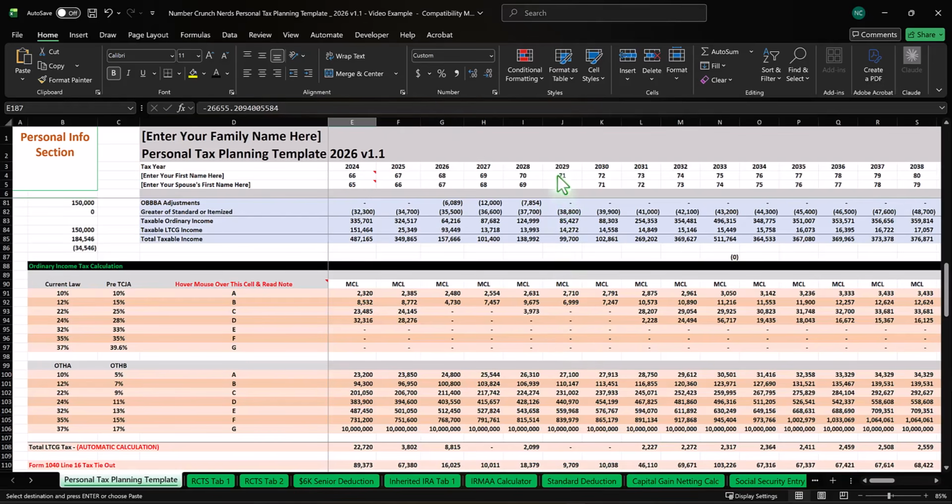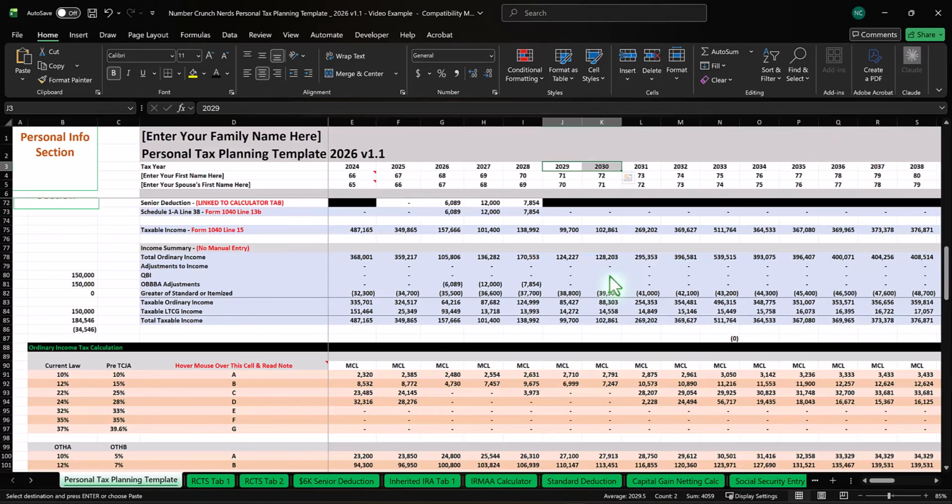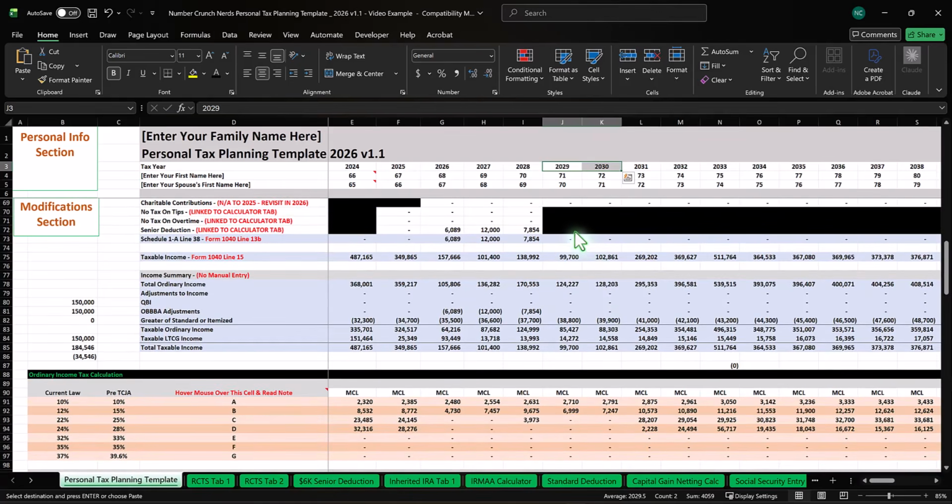All right, now going up here and looking at the next 2 years, 2029 and 2030, as of the moment, there is no such item as the enhanced senior deduction applicable to those 2 years. Now, is it possible that that provision could be extended? It's absolutely possible. It could be extended, it could be eliminated, it could be modified, it could be replaced. Anything is possible in the future.